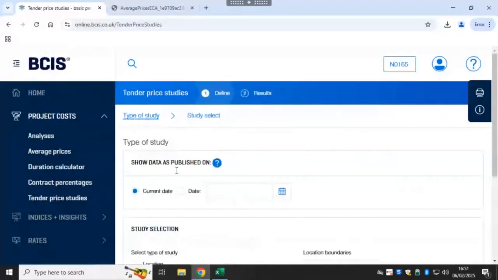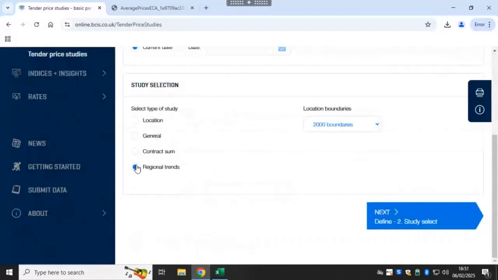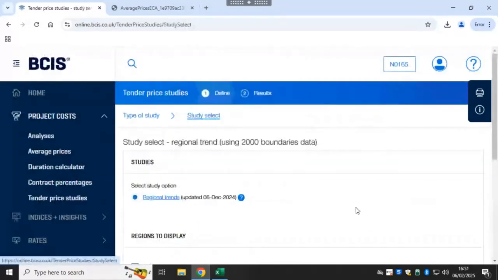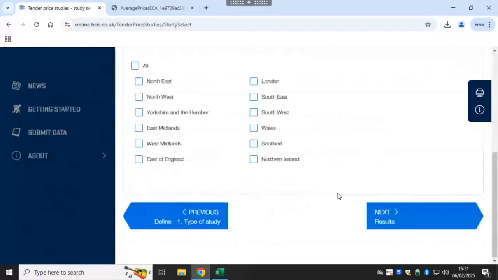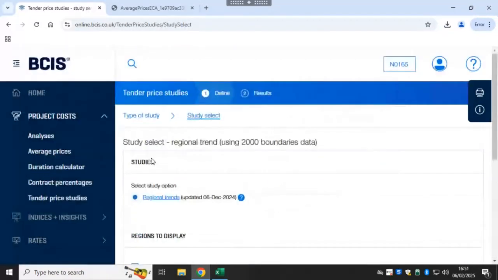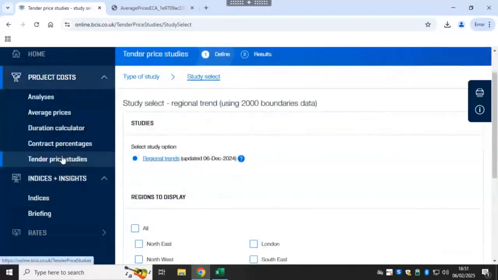The rule remains, just keep looking for what you want until you find it. Okay, regional trends. But like I said, there are some things we hardly make use of. Okay, but let me not bore you with that.